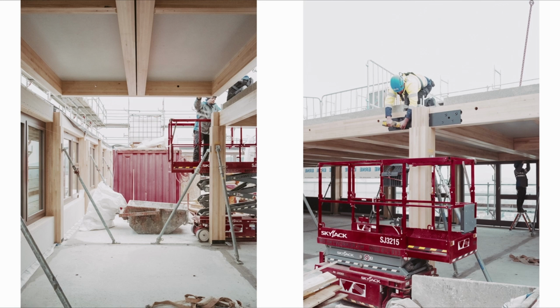Another picture of the construction site. The prefabrication was an advantage for a very fast construction on site. So the company used 1 day for installing the facade elements you see, and the columns, and 2 other days for installing all the floor slab elements. So in 3 days the wooden part is installed, and then they use another 3 days for the concrete core, the staircase and the elevator part with the in situ concrete. So about 1 week, 6 days for one whole floor.